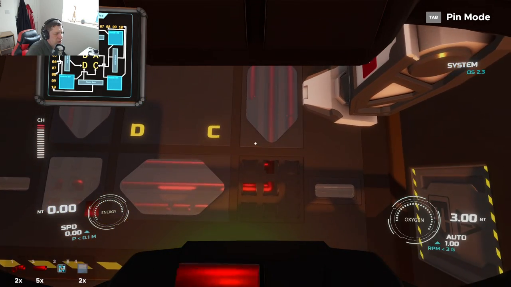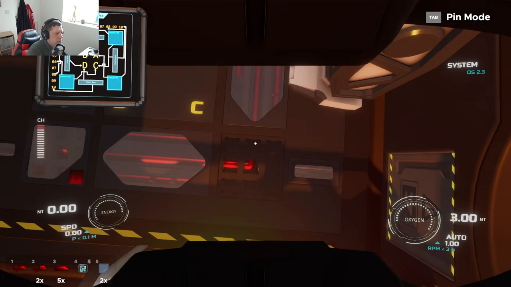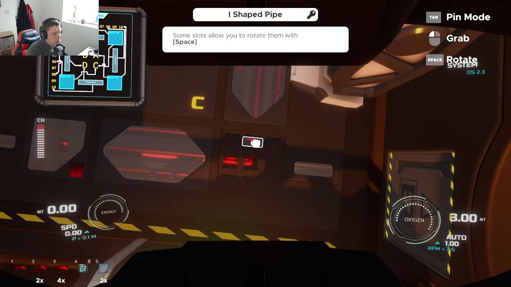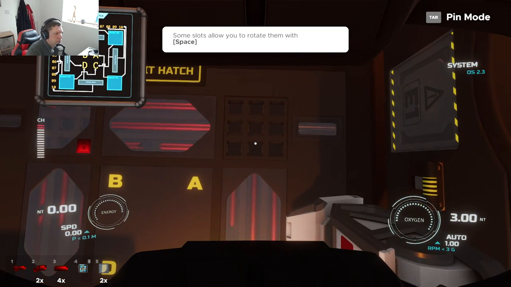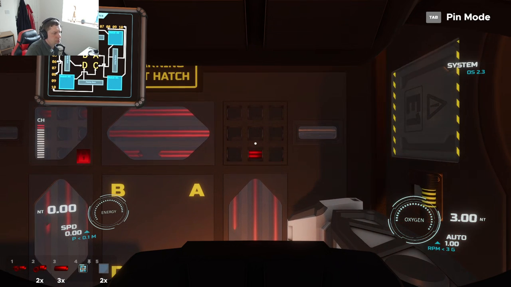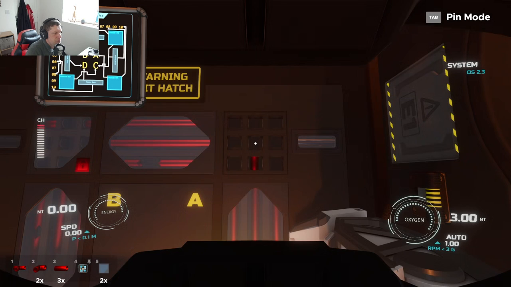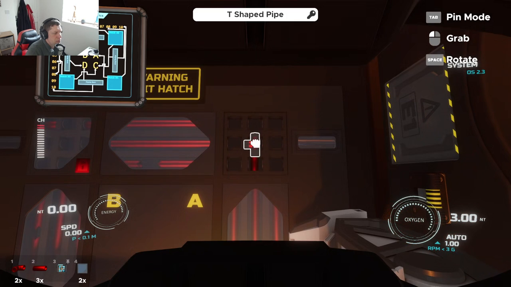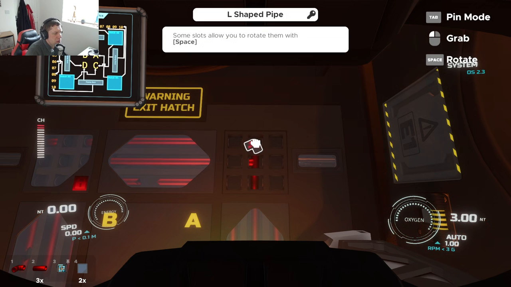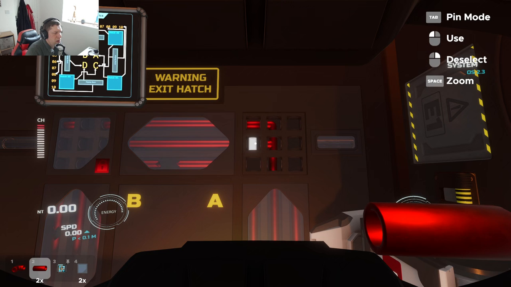And then route it up here like this. I'm going to route it up again here. Put in a T-junction here. Put in a corner here. Then put in that and that.